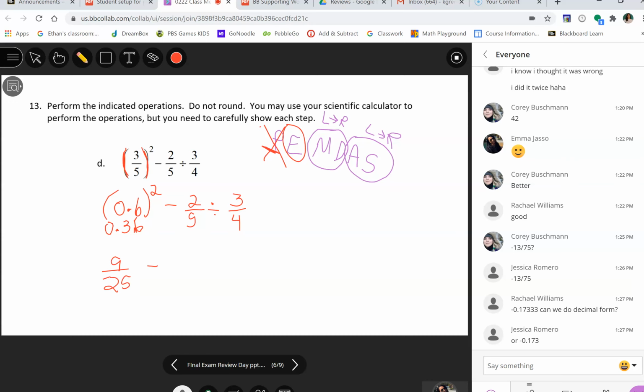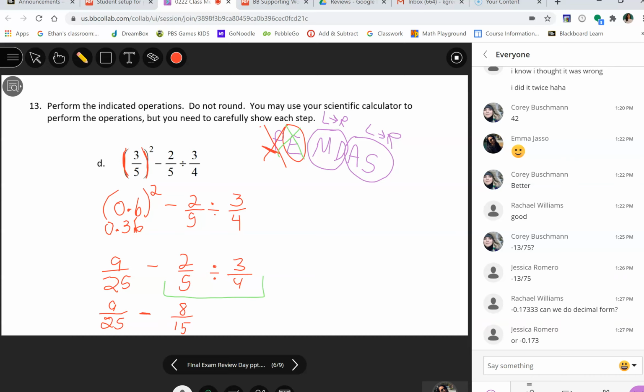So make sure when you're using your fraction button, you're writing your answer as a fraction. This one would be okay as a decimal. And then once we do the exponents, we're going to divide these first. So let's see what we get when we put that in our calculator. That's going to give me 8/15, I think. Yeah, 8/15.